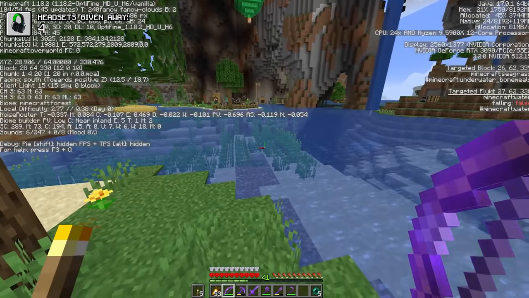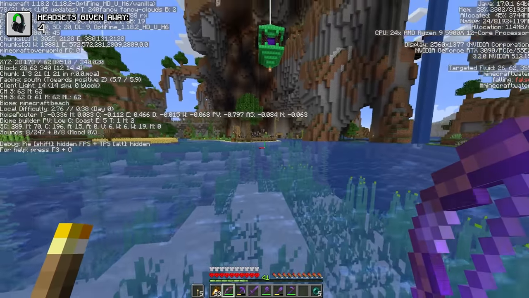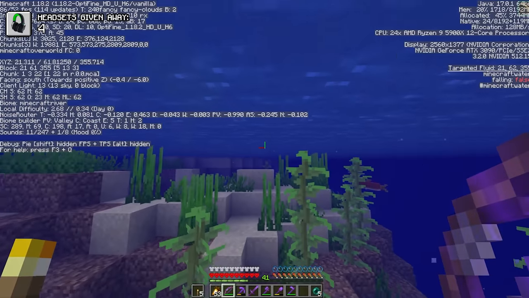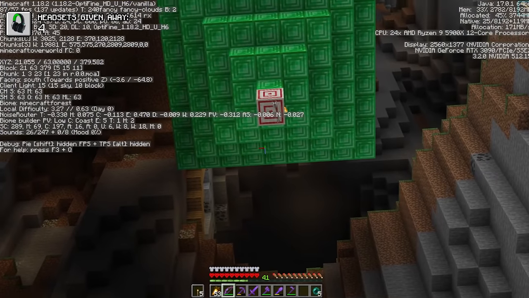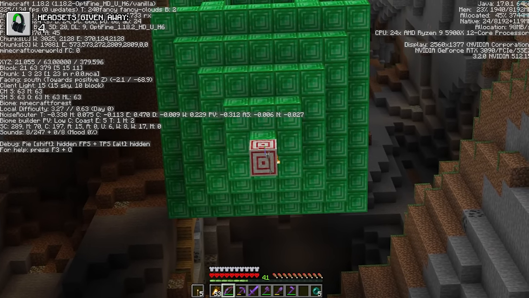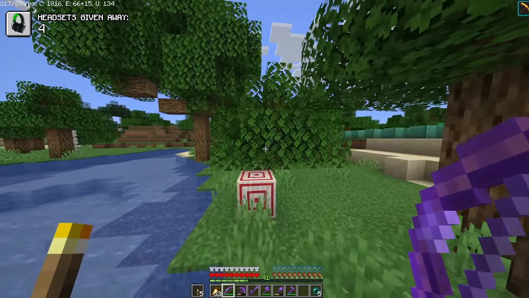How far away am I from this? I'm on 330. Wait, hang on a minute. Is it not even 30 blocks away? 330? Wait, no. No, it's more than 330 blocks away. It's more than 30 blocks away. You're kidding me. Wait. How did I physically get an arrow to hit the bottom of it? That makes no sense. I've got nothing left.